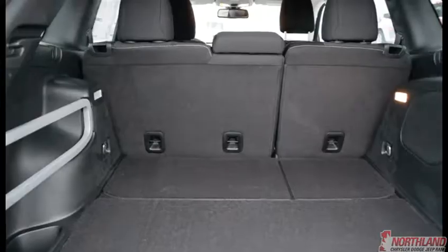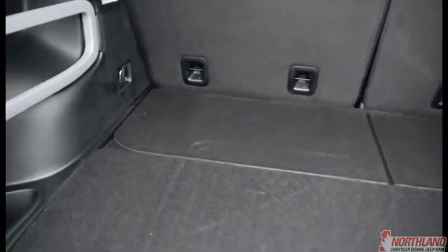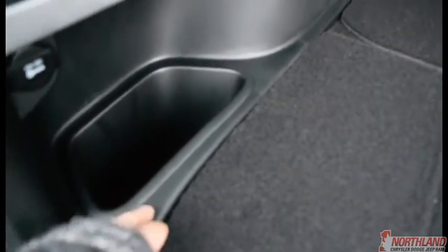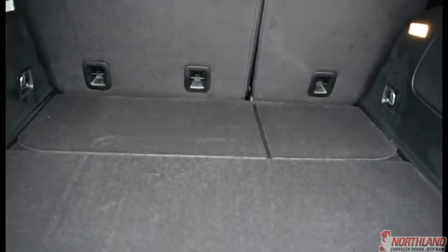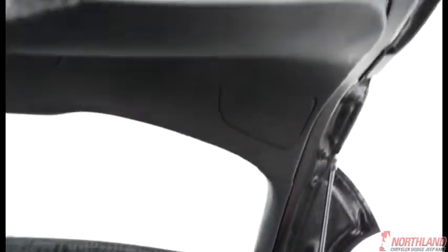Now, you do have a lot of room back here as well. Lots of room for hauling stuff. You got a bit of additional storage right down here, as well as a little charger there. And then you have even more all around. You can lift this up and your spare tire is right underneath there if you do ever need it. Hopefully you don't, but if you did, that's where it is. Now you just gotta close it up. It does have this handle here, so all you gotta do is just grab onto that and pull it down.